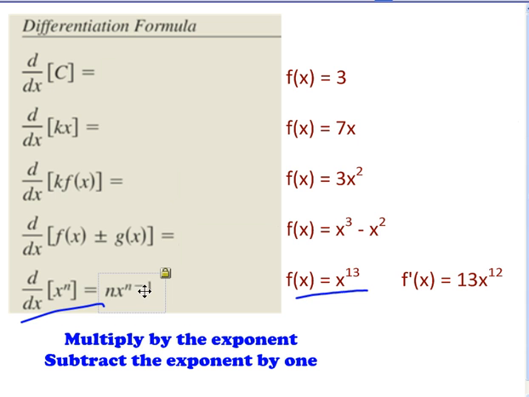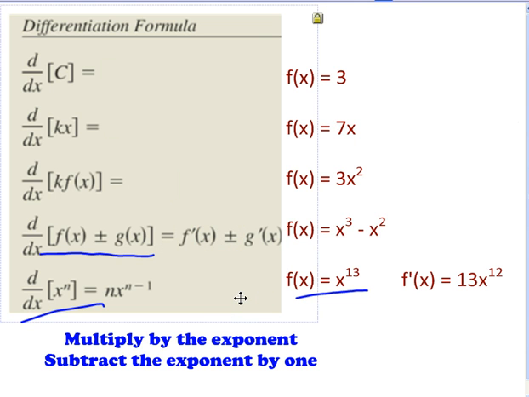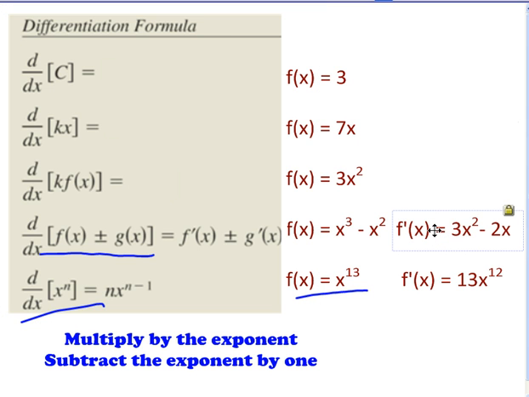Another part that is going to be really important for antiderivatives is when we are doing the sum or the difference of two functions, we can actually just take the derivative of each part. That's really important to know because we can do the same thing with antiderivatives. If we have to do the antiderivative of a sum or a difference, we can take the antiderivative of each part. Question is, can we do that with multiplying and dividing? Well, we couldn't in derivatives, so you have to realize you can't do it in antiderivatives either. So in our example over here, we just took the derivative of each part.